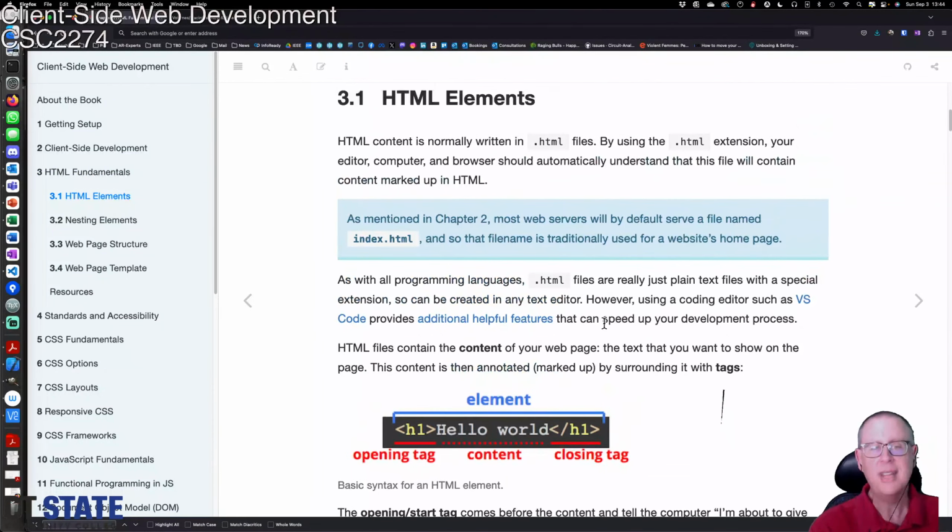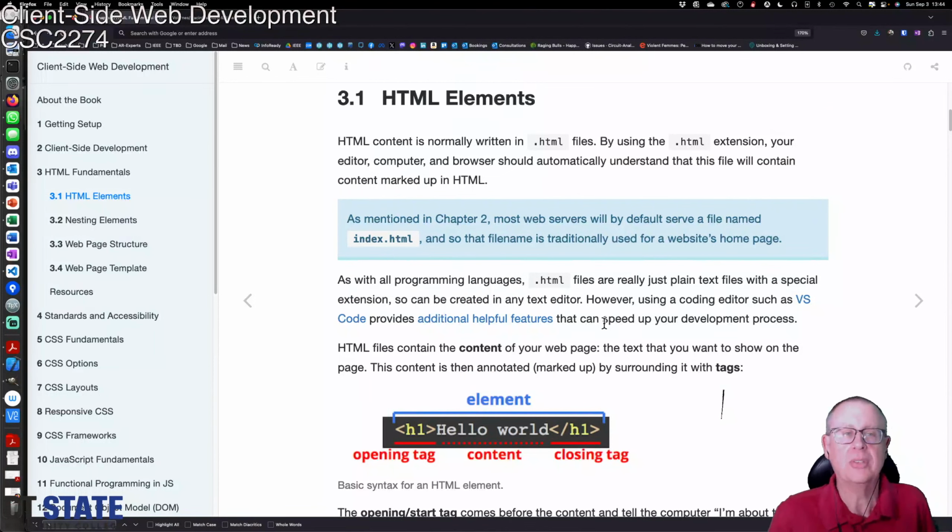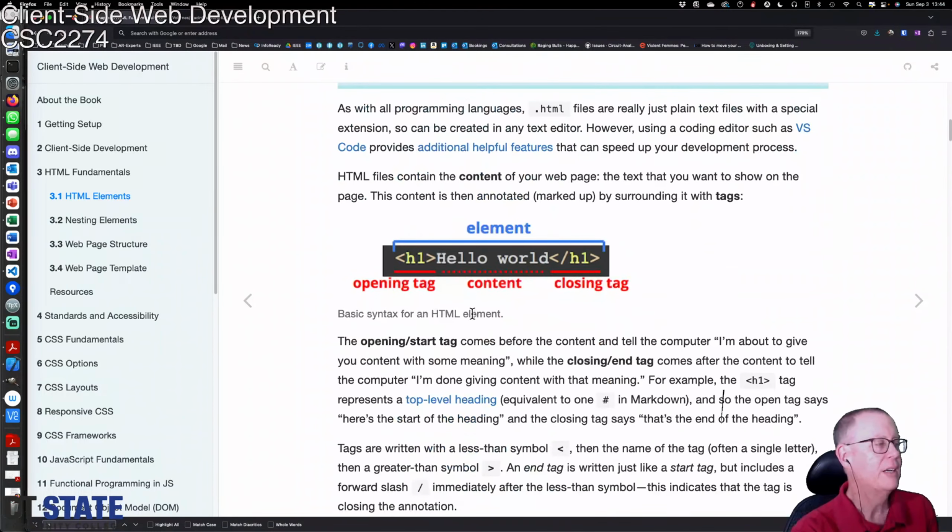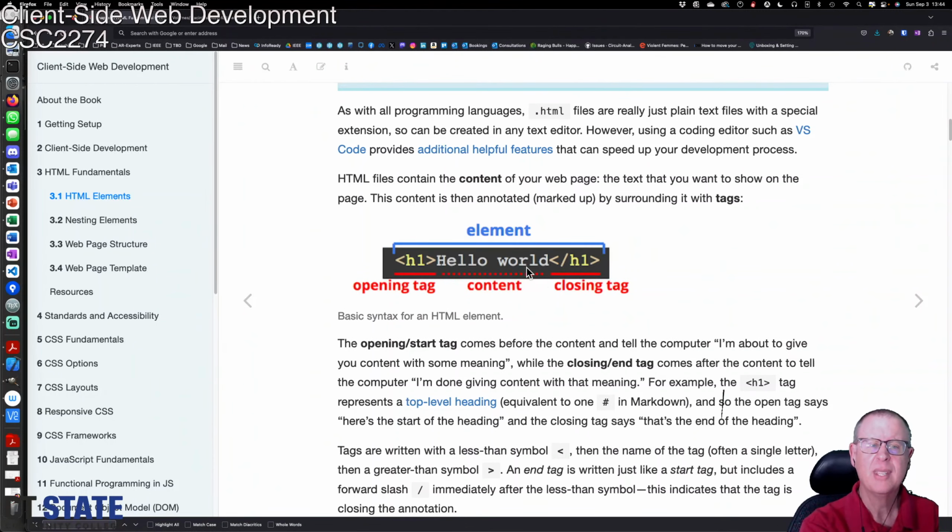Those identifiers are called HTML elements. And an element starts with an opening tag, then potentially has content, and then has a closing tag.